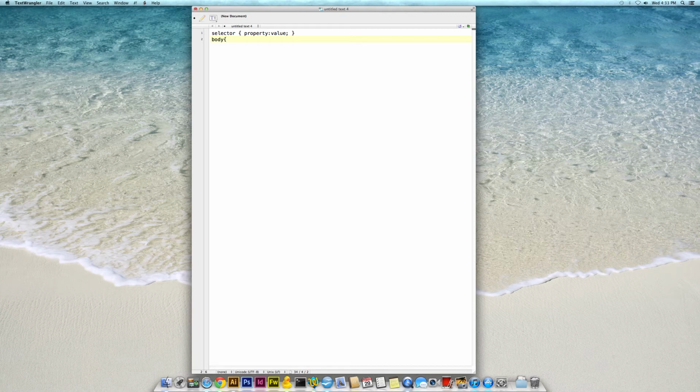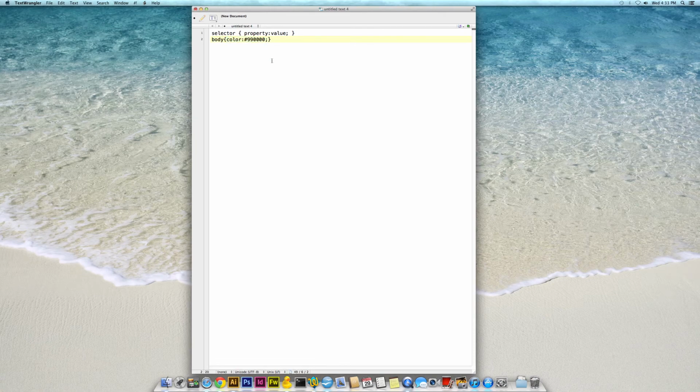We can say body, curly brace, and let's say we want a color of red, semicolon, curly brace. That's how you would write that. For the body selector, anything inside the body tags in HTML, your color is going to be that color red.